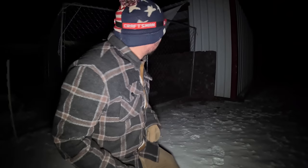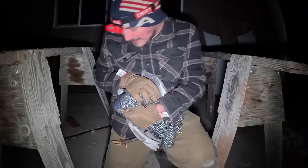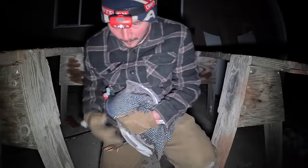We've got to get inside — we've got to get those guineas in there and get back in the house. That one guinea is still missing. We've got to find the guinea — it's over here on this side of the fence somewhere. Here are the guinea tracks right there. Let's see if we can find him. There he is — got him. It's all right, little guy — we'll get you to a warm spot.